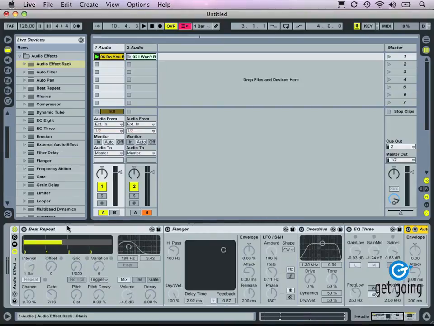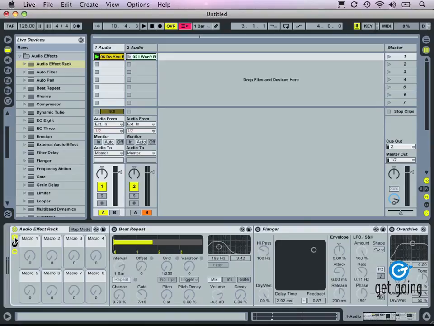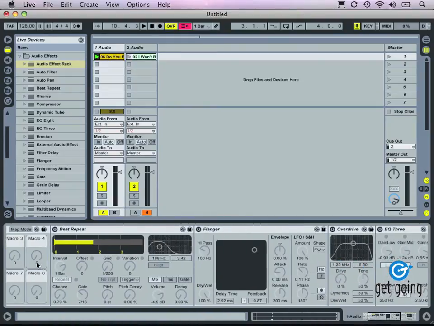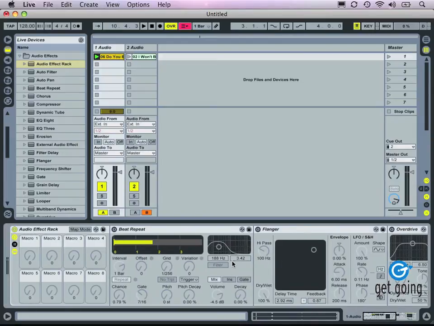Now, over here on the left, you'll see there's a button, has a little knob in it, that springs open this panel, which is known as the macro panel. Now, a macro is just a fancy term for a remote control. So what we're going to do is select controls within our inserts and use these macro knobs as remote controls for those. So instead of having to sift through and select one control on each of perhaps 4 or 5 different devices, we can just use this macro panel as one big remote control for all of the contained insert effects. Hence the term audio effect rack.